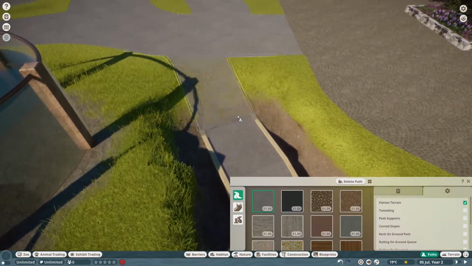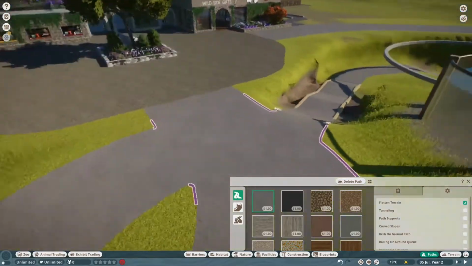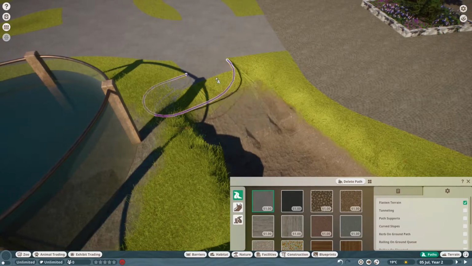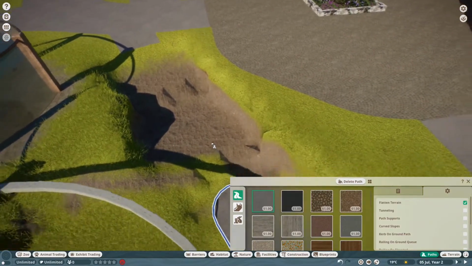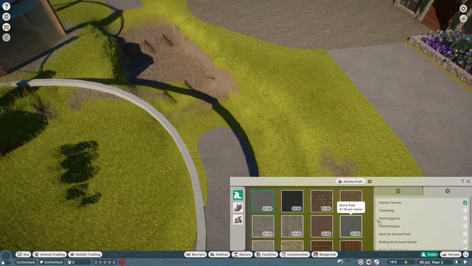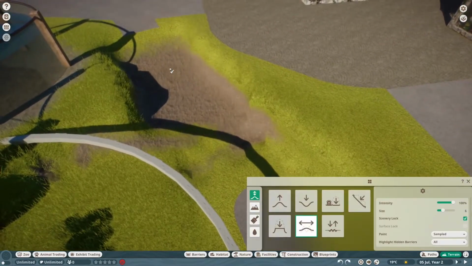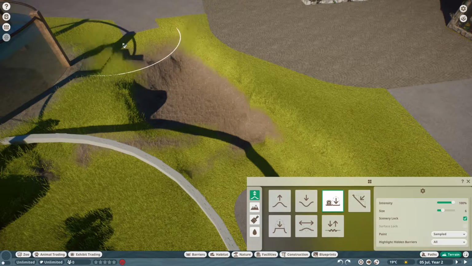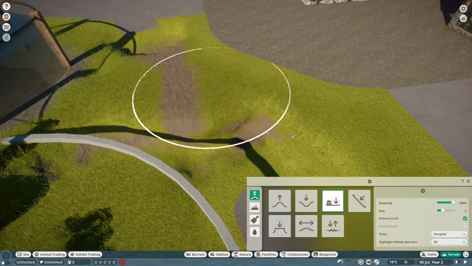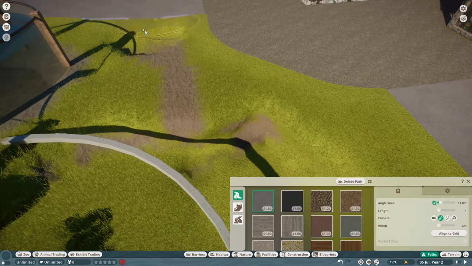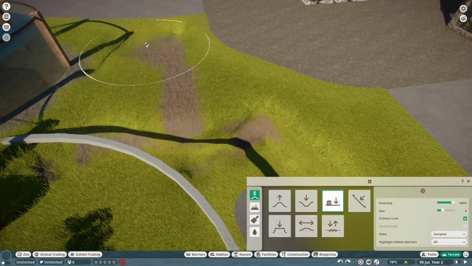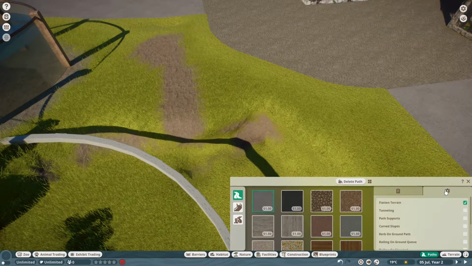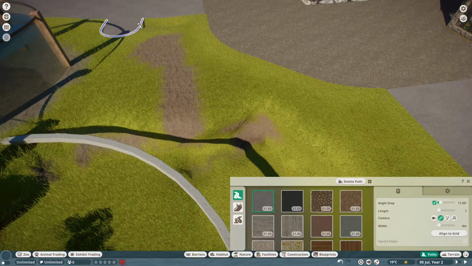Okay, so can we go like that? Oh, that is very steep. So no real accessibility here. Let me actually back this out a lot. Back into the terrain. Let's fix this a little bit here. And this is a process of just fiddling with it until it works, until you get it to the point that you're satisfied with it. That's a pain, but it's how the paths work in this game.